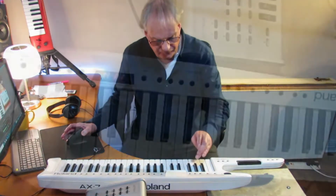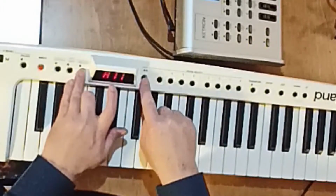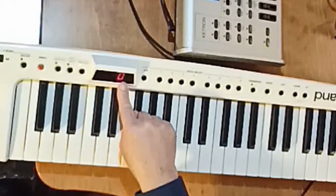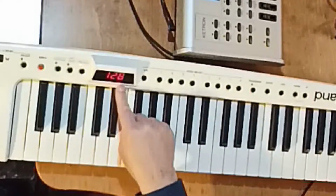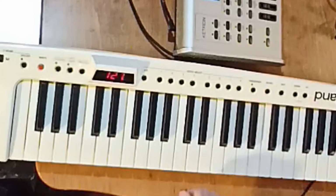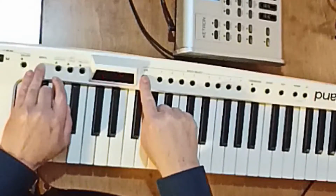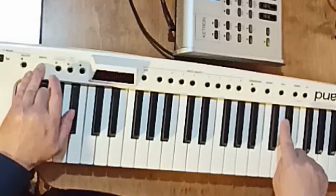So in order to do that, you press this program change button here, and then we need to get the C00, which is the first bit, and then we put in 000, and then we enter, and then you get your C32. We program in 000, enter, and then we get our program change, which is 127, and then we go enter, and then we knock off the program change button, and then we hold down the right button, and then we select what bank we want, so we go to bank A, and we're going to put it in memory 11, and then we hit enter.